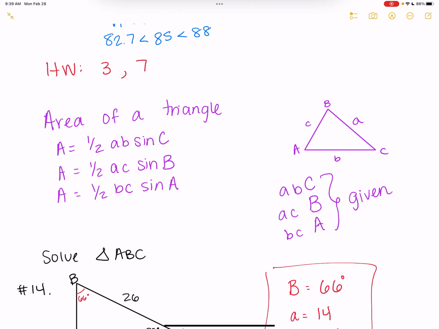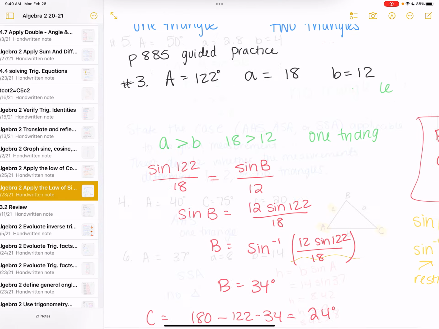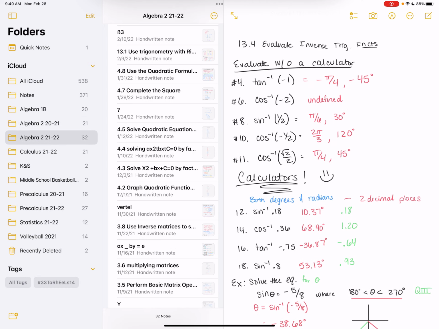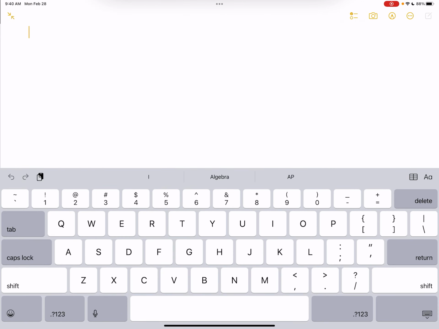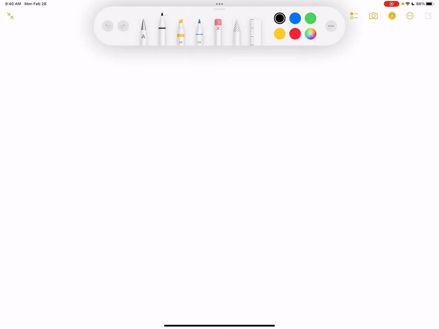All right, y'all have all those. Okay, that should be all the notes in this section, so I'm going to jump back over to this here. So just so that I have it on this page, 13.5, apply the law of sines. I'm sure I pointed it out in the video, but obviously side-side-angle needs to be written as SSA, not the other way around.